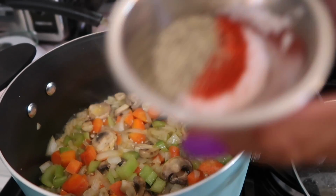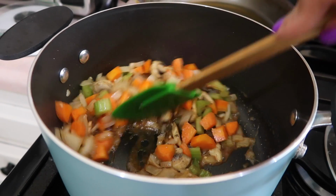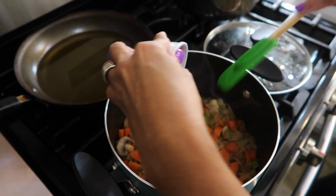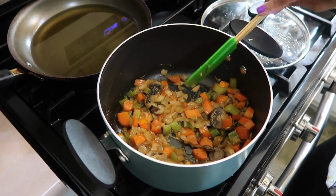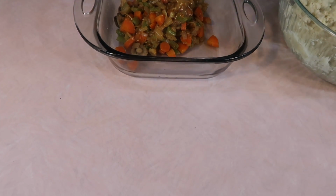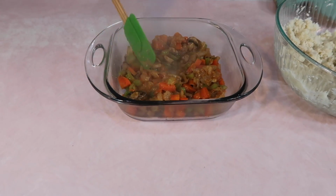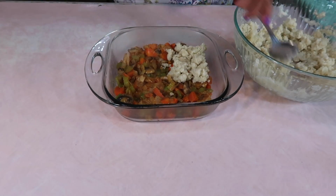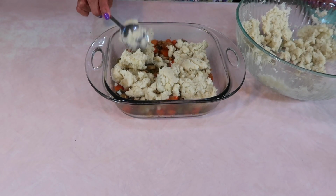Okay, let me add some spice: salt, black pepper, and cayenne. It's a teaspoon of salt, a teaspoon of black pepper, and half a teaspoon of cayenne, okay? I always go less on the cayenne because it's so hot. And then this is a little bit of paste that I made from the whole wheat flour because we're not supposed to have white flour. So I'm going to dump all this into my heat-safe dish. This is not a bowl. And then I'm going to dump the potato on top. Well, the mashed potatoes.